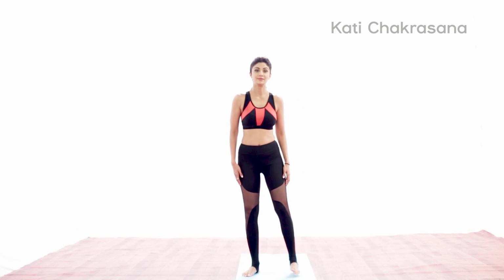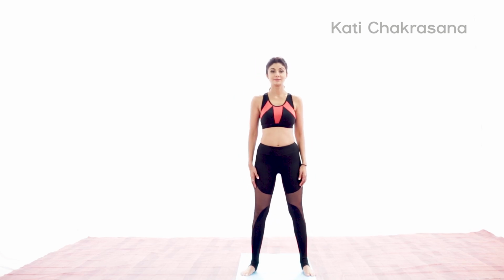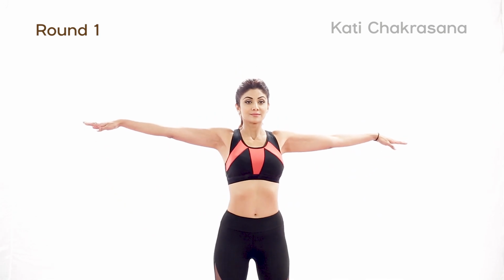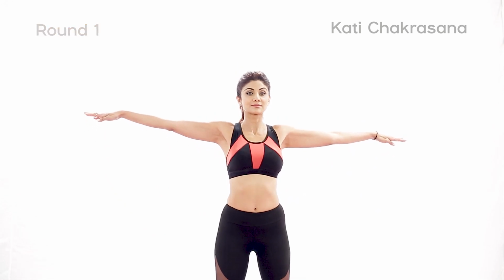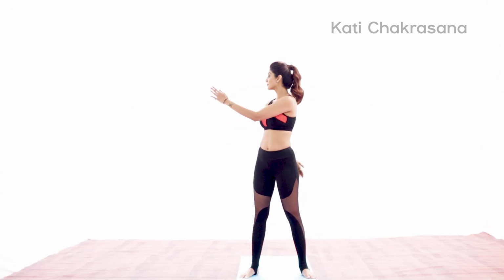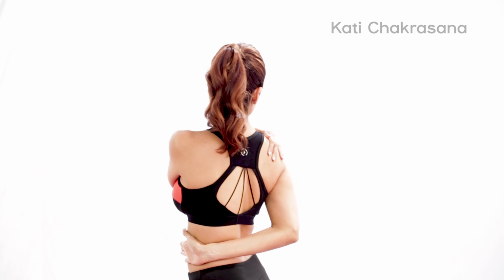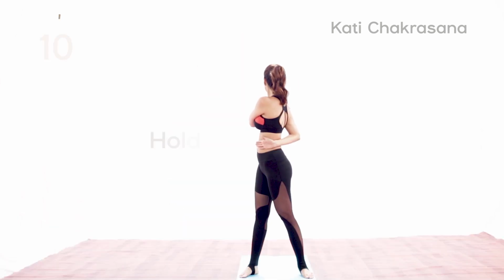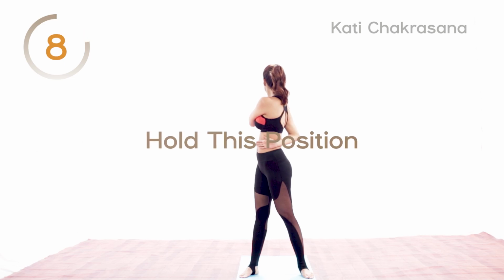Stand with your feet shoulder width apart. Inhale, raise the arms to the sides at shoulder level. Exhale and twist towards the right. Bring your left hand on your right shoulder and wrap your right arm from behind around your lower back. Look over your right shoulder and deepen the twist with every breath.